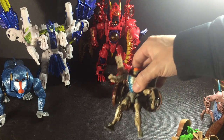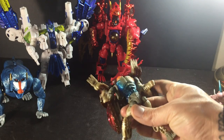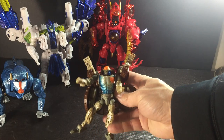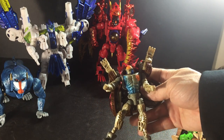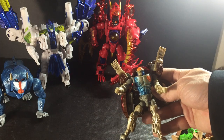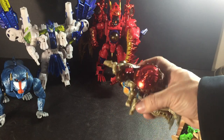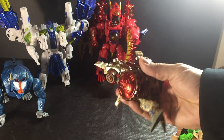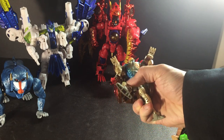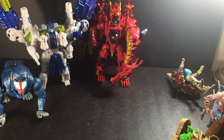But we have a Transmetal Rattrap. I love that Rattrap's brain is exposed. I didn't think that Beast Wars figures — like characters — would have brains, but now I guess we know that maybe they do. Because why else would Rattrap have a brain exposed? I don't think they need organic tissue in a robot, right? So Rattrap — he's got everything except his tail. Nice little figure; he's still pretty tight with regards to his articulation. He's a little bit hard to stand up because he's got all this extra stuff on the back, so I'm going to lay him over there for a bit.